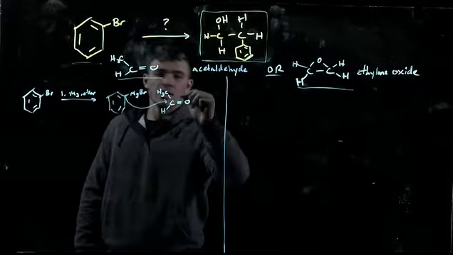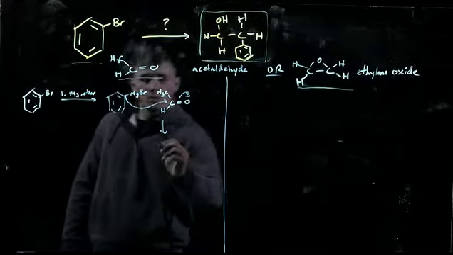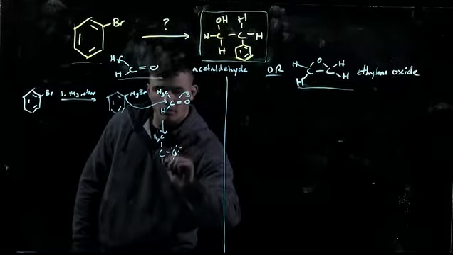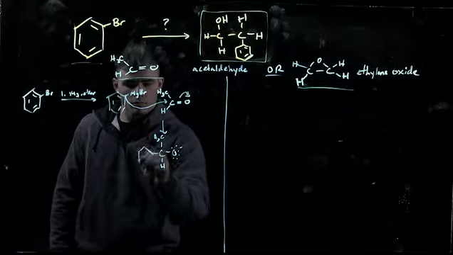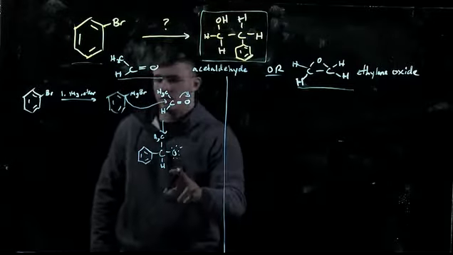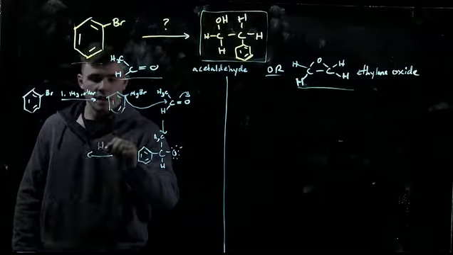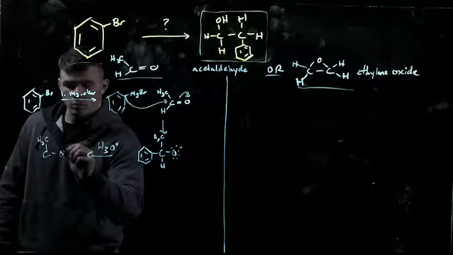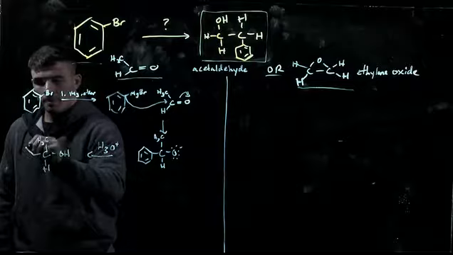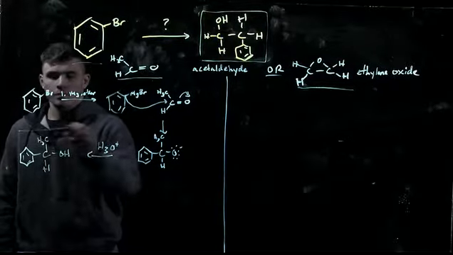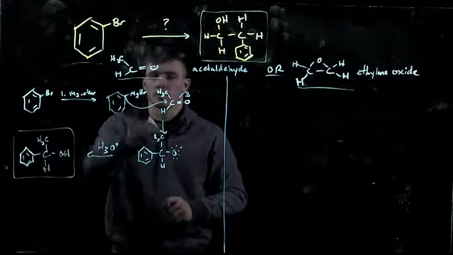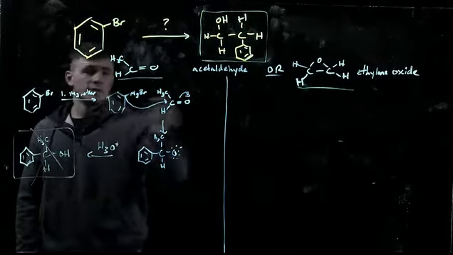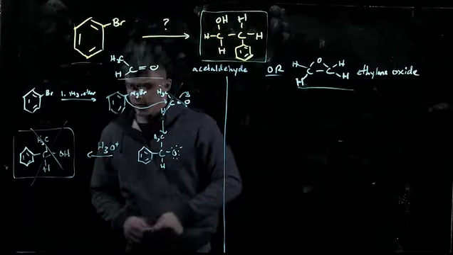This carbon will attack backside, then open up the ring, and we'll see that we obtain this product. From this product, we'll wash this with acid to put on the proton. And this is our product that we get from this Grignard reaction. And obviously, as we can see here, this is not 2-phenyl ethanol, so therefore this is not the correct reagent that we need with bromobenzene.